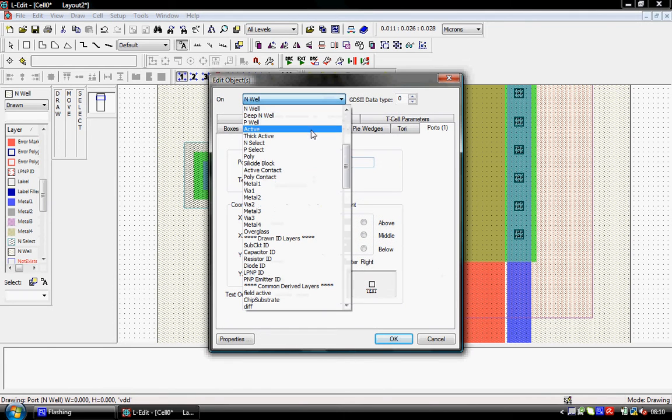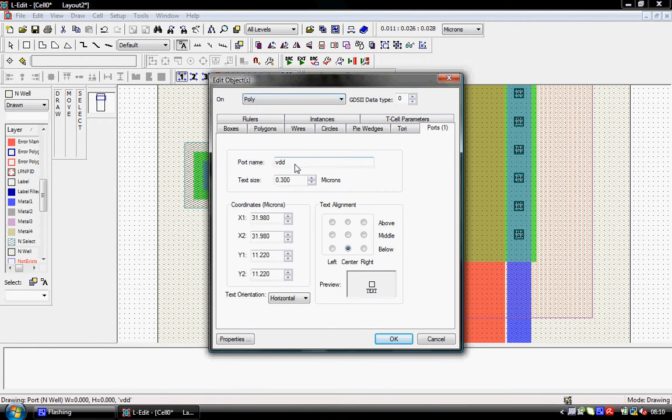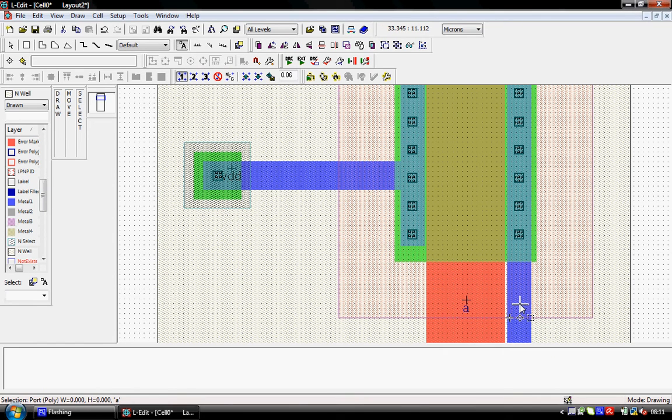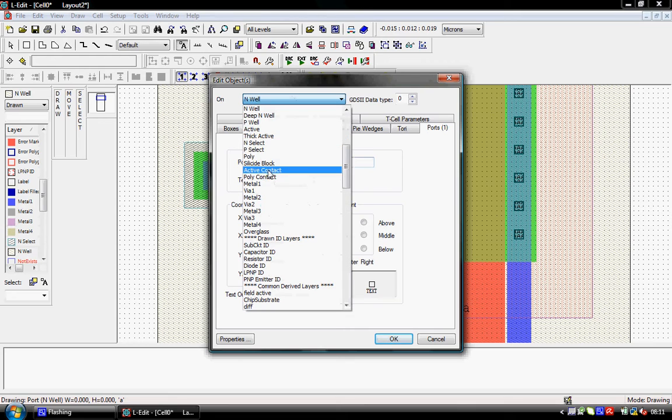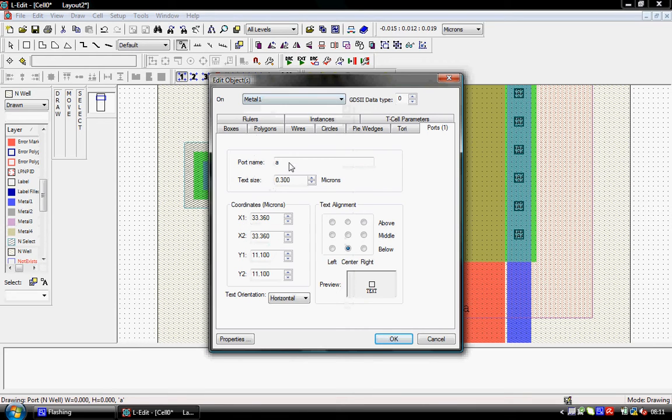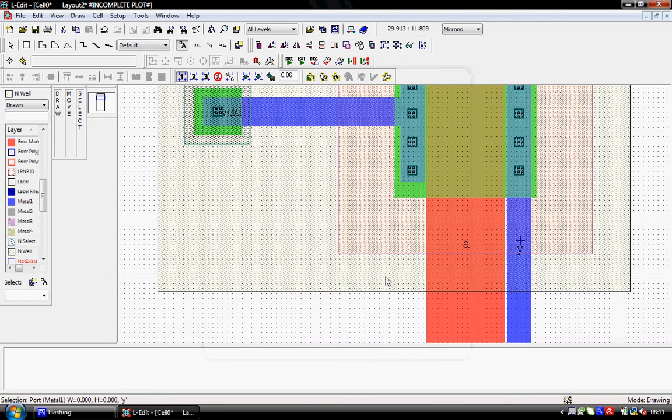Similarly, poly, change its size and place it. Similarly, for output, select metal 1 layer, click OK. Name it as Y, then change the size of it, click OK.